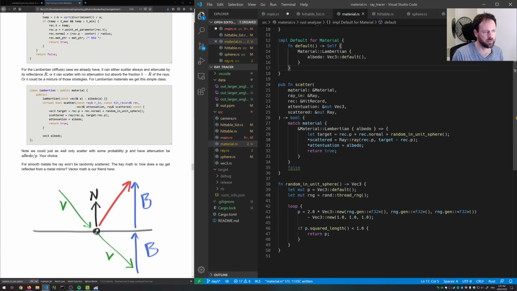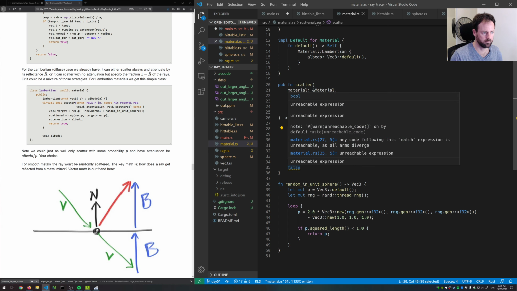We pass in the material to a scatter function that's going to just match on the material that's passed in, and we've implemented the scatter function for the Lambertian material this way. And I think that's pretty straightforward, isn't it? I don't even know if we need this match at the end, whether or not we'll get return false. Unreachable.